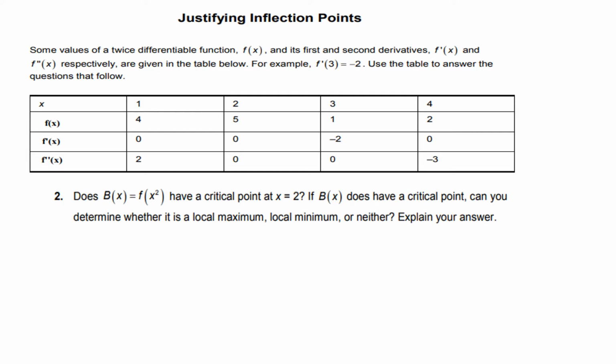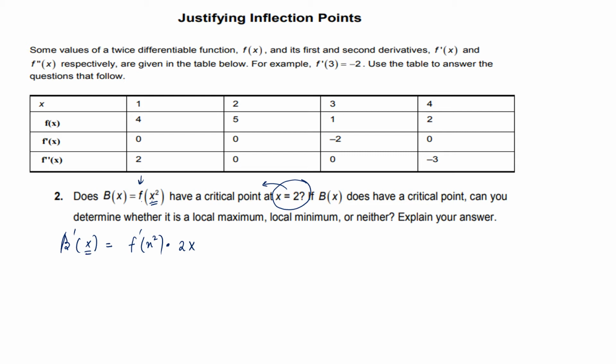Check the second question. In this question, they are asking you to determine the critical points at x equals 0, x equals 2. So take the derivative of the function. Now this is f of x square. It means the inner function has a power, not the outer function. So first of all, take the derivative of the outer function, which is f, so f prime of x square. Then take the derivative of the inner function, that would be 2x.